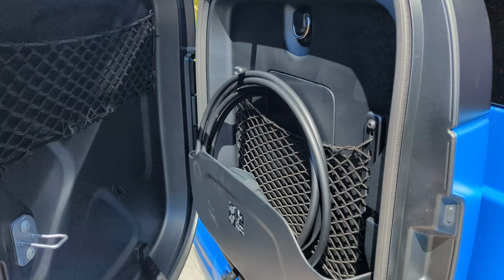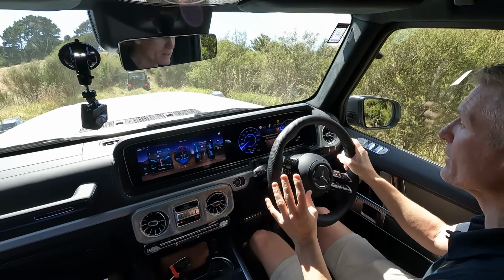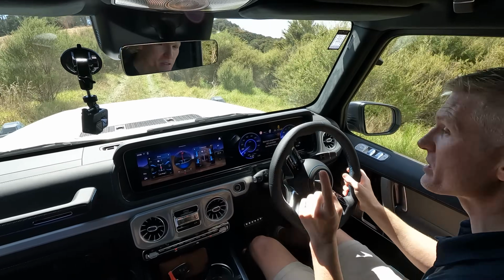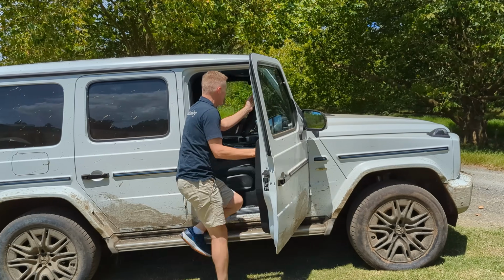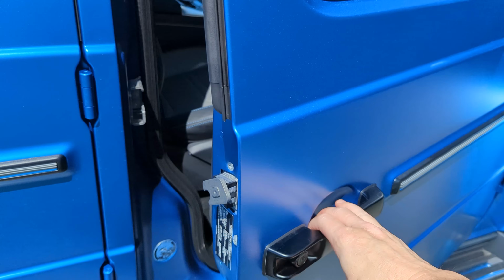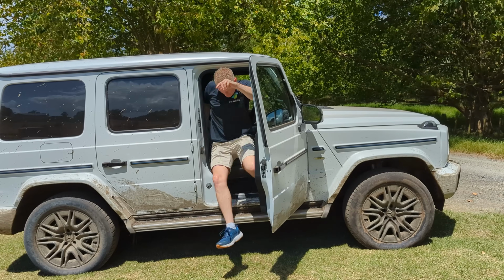It's just a little cubbyhole to store your charging cables and things. That being said, Mercedes did say this morning that a spare wheel option is being organised now, so stay tuned. As for ingress and egress, you may find that getting in and out of this machine is a little tricky. You've got a big fat sill, you've got that running board, which means you will have to limber up before you leap in and out of this car.